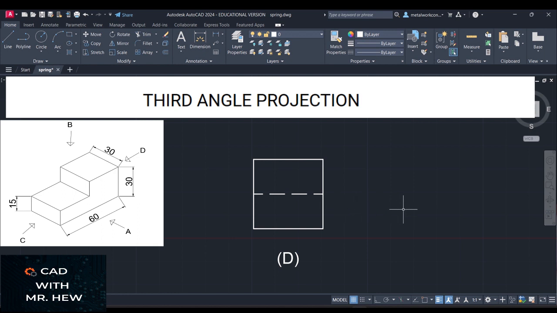So a hidden detail line represents a hidden edge. So behind this face, if you want to call it a face, if you want to call this a surface, there's a line that is hidden behind it, okay? So behind this box, which represents the end view, yes, there's a hidden line behind it, on the other side, all right? So this is the view that you would see looking in the direction of D, the arrow labeled D, all right?